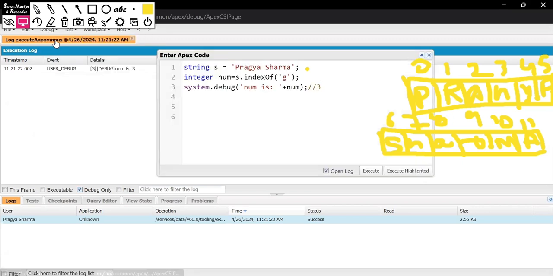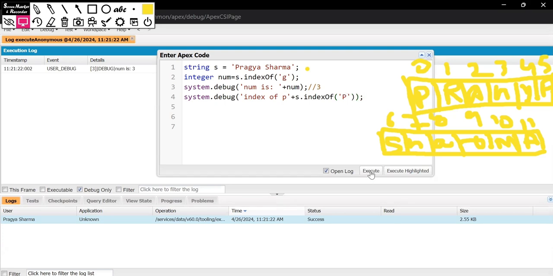Similarly, if I want to check system.debug, I'm going to check the index of P. What is going to be the index? s dot indexOf P. And what will be the output of the program?